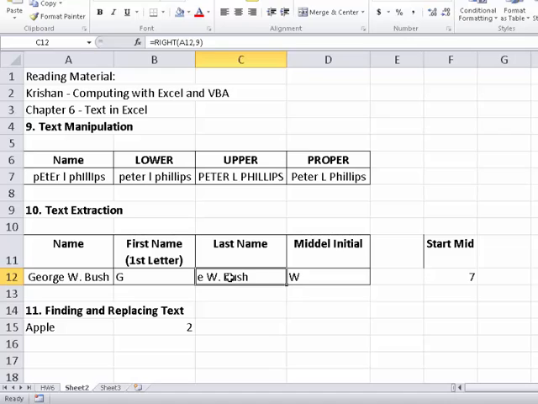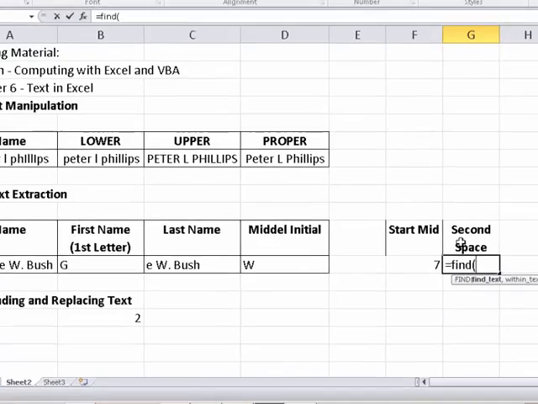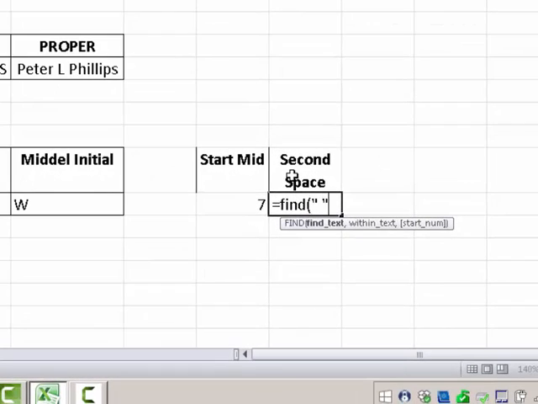So the last name is a little more complicated because we need to find the second occurrence of a space. So to do that, let's work on it in an individual cell here first. So it's going to be FIND, and we're looking for a space, and we're looking within the same text string, but now we want to start at one position after the first space.